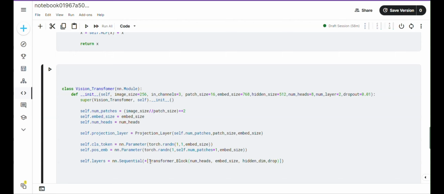That's right. Then how many times? For i in range num layers. Simple.